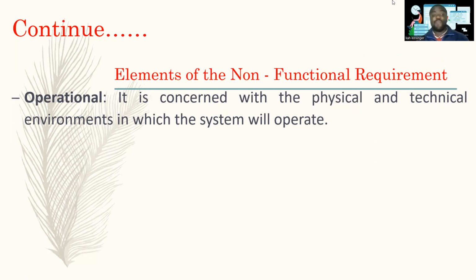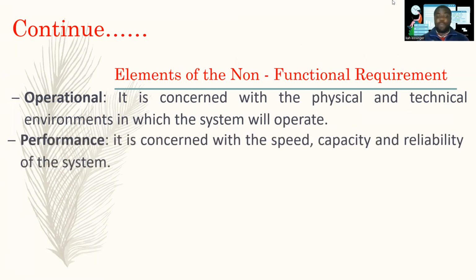So you specify which environment, technical and physical. What is the hardware capability? What should be, sorry, the hardware capability of the particular environment that should run the particular software, for example. So you must stipulate all of that, such that when the user goes out of what you have stipulated, then he can't judge your system, because you have an operational requirement set in place.